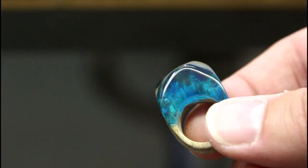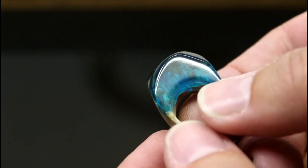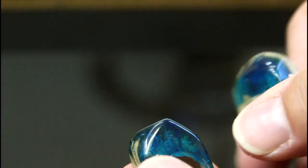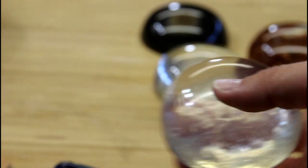But then if you look at something like these secret wood rings, just a slight pigment was added to the resin. And this was West Systems epoxy. This is one of the last projects that I used West Systems on. And you can see there's just no amber effect to that. I was still very heavily using polyester resin at this time.